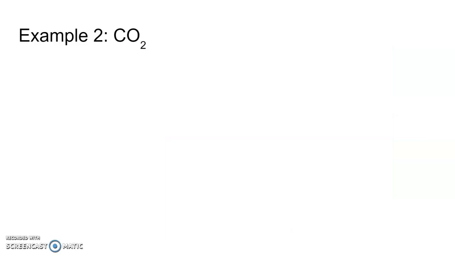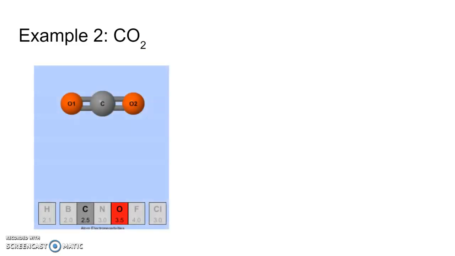Carbon dioxide. So pause here and draw the Lewis structure for carbon dioxide. Okay, carbon dioxide should look something like this. You would also need to have 2 lone pairs on each of the oxygens. So there should be 2 lone pairs there, 2 lone pairs there when you're looking at carbon dioxide. So we actually already talked about the carbon-oxygen bond. That is, in fact, a polar bond. So let me move on to the next question.